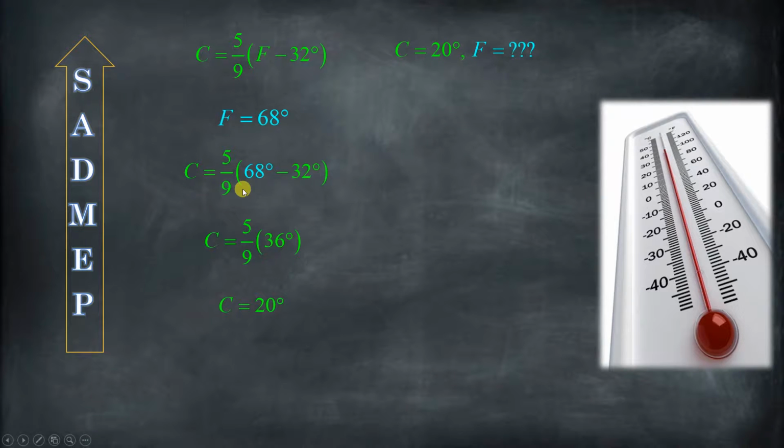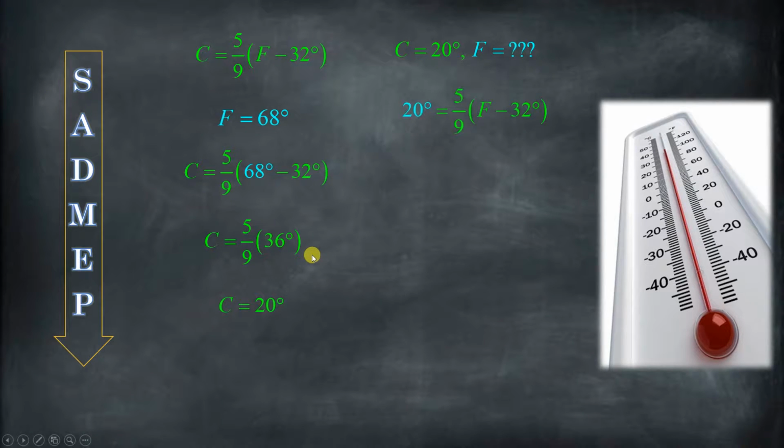But what if you needed to figure out what is the temperature in Fahrenheit if the temperature in Celsius was in fact 20 degrees? Now we know the answer is going to be 68 because we've got it right here, right? But doing the math is a little trickier because now we have to do inverse operations, right? So we plug in 20 for C. We have two choices. We can distribute 5/9, but 9 doesn't go into 32, so we'd have an ugly fraction. Or we could multiply by the reciprocal, which is what I would choose to do. 5 goes into 20 4 times. 4 times 9 is 36, right? And then you just add 32, and you get 68, right?